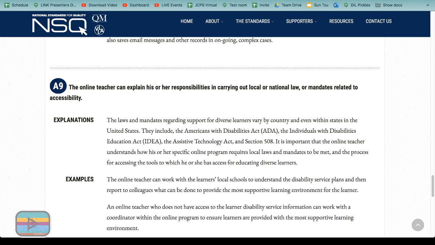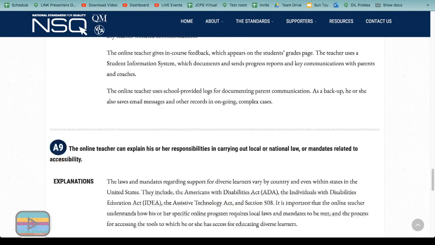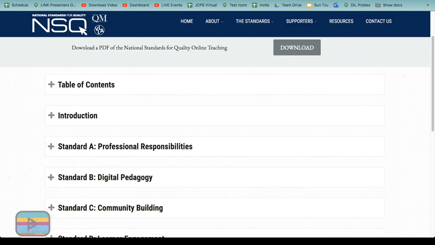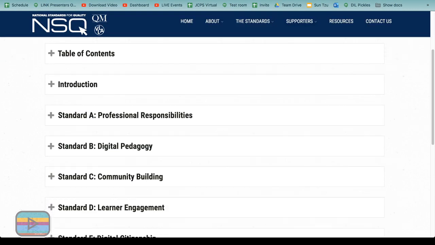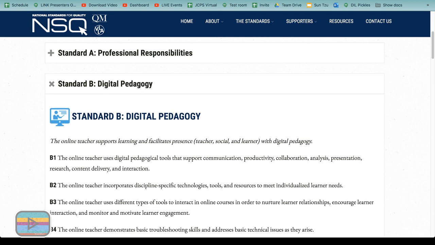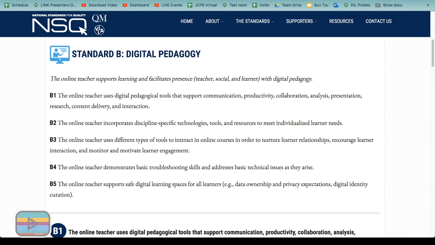Yeah, so they're national standards for quality online teaching, right? And so there are a bunch of different standards here on the nsqol.org website. And we particularly are going to be looking at this standard, Standard B, Digital Pedagogy. And with Google Classroom, the truth of the matter is Google Classroom is such a broad and versatile tool. It could hit every one of these standards.